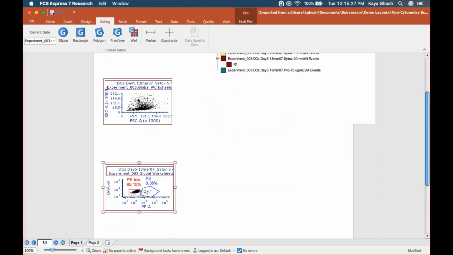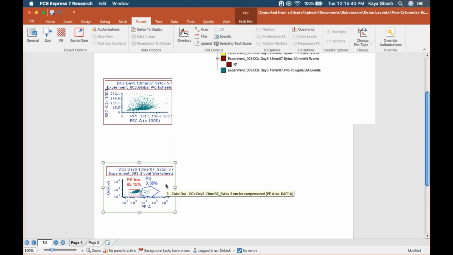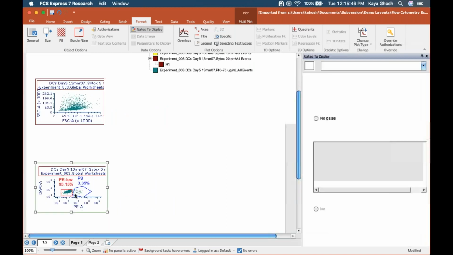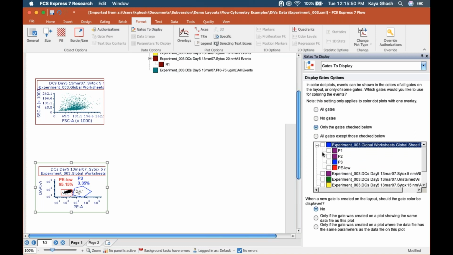So if you want to change these to color dot plots, you can select the plots and come over to the Format tab and change this to color dot. Okay, and now you see the colors coming through. And if you want to further edit the format of these plots, you can do so by clicking on Gates to Display, and say you only want to display the red and blue colors, the gates that are drawn here on this actual plot.